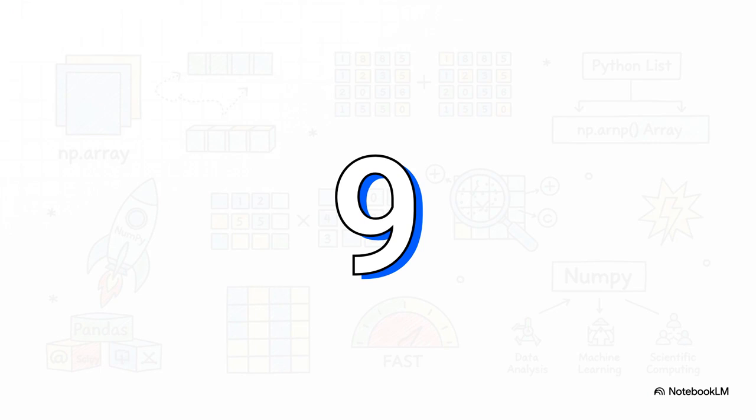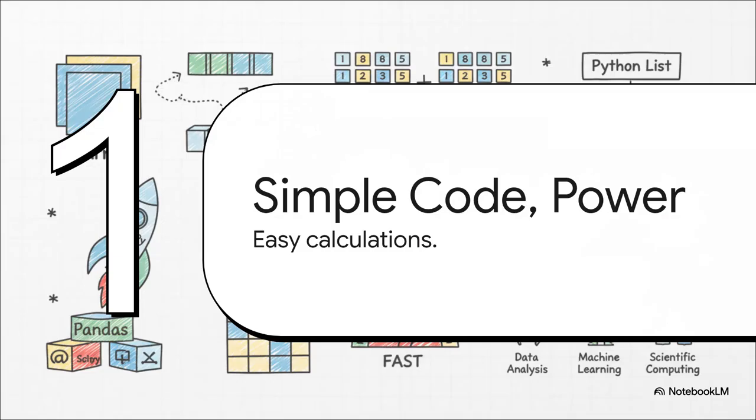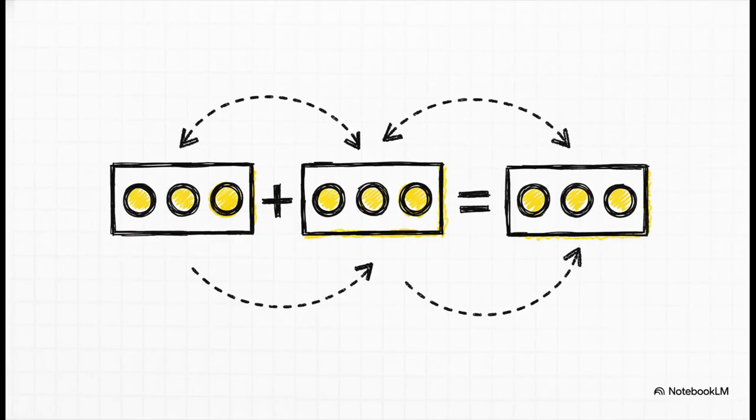And finally, if you just want the grand total of all the elements inside, .size gives you that number straight up. 9. See? These 3 little tools are your go-to for quickly getting a feel for your data. So, why do we care about all this? About arrays and shapes? Because this is where the magic happens. This is where you see how you can do some really powerful calculations with surprisingly simple code. This is the payoff.